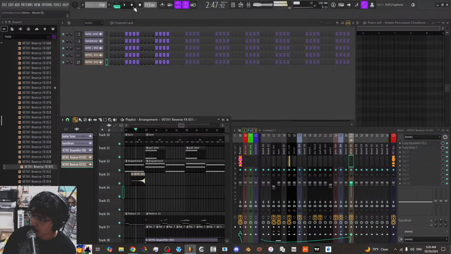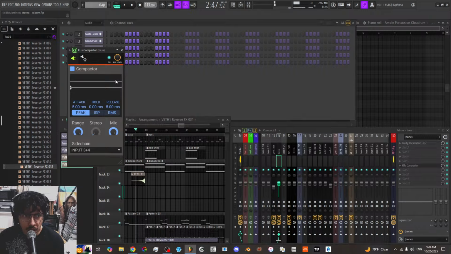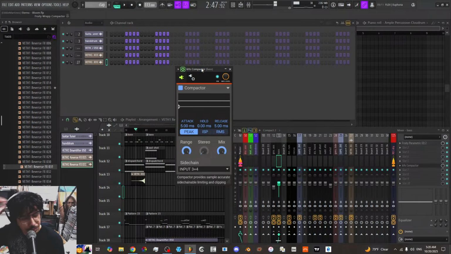Is Compactor a limiter, compressor, or clipping? I think it's honestly all of the above. It's not compressing, it's kind of just carving out.